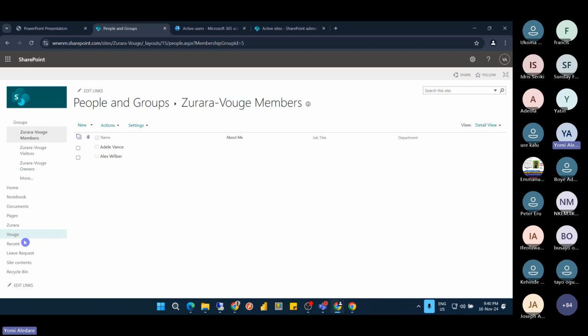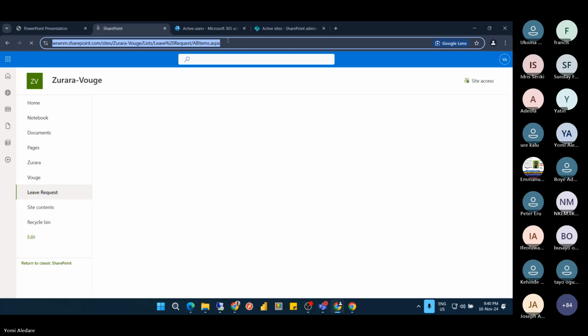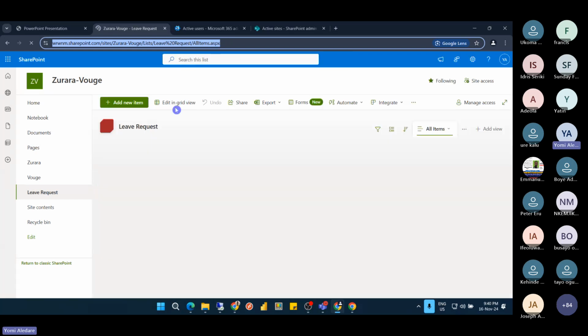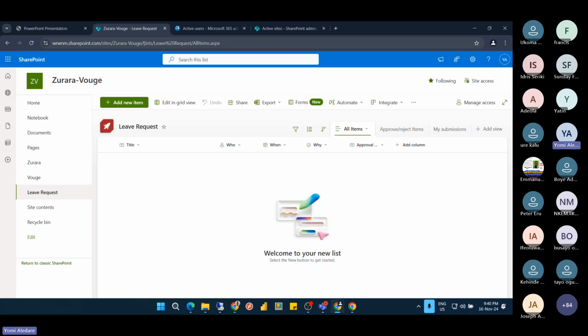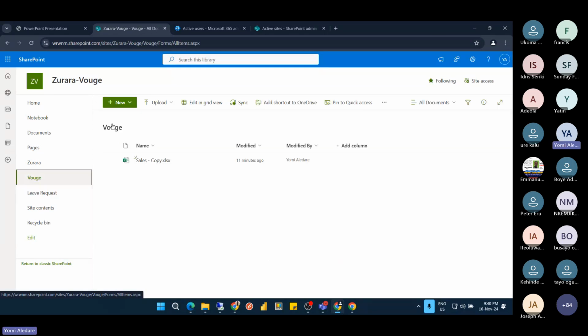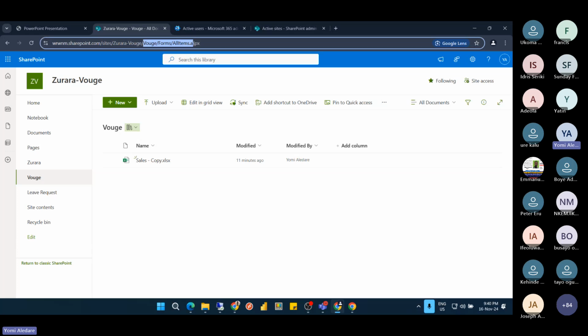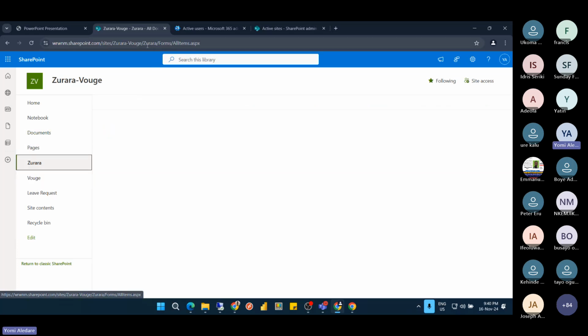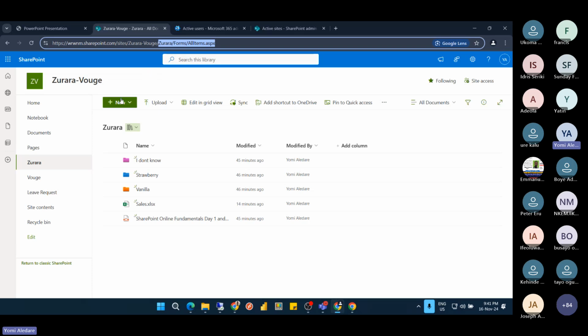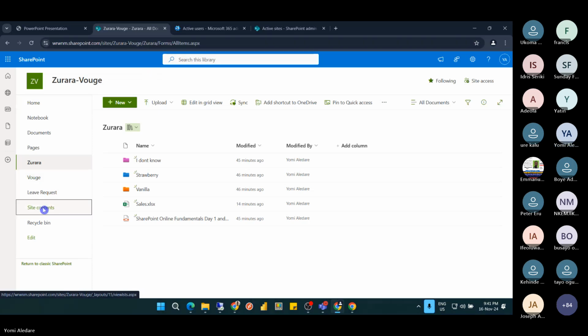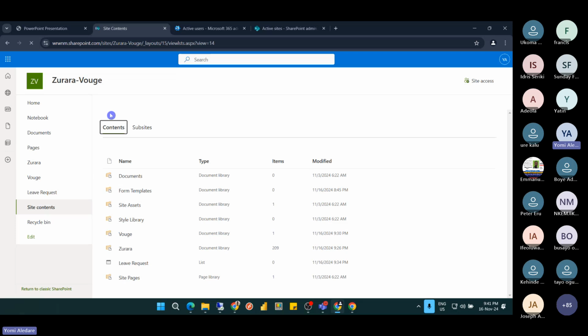So if I go back to the list, and because of my time, I'll just copy the URL. You can see that a SharePoint list has "lists" and the list name in the URL. A document library doesn't have anything like that, just the document name directly. Note that a subsite has "sites" in the URL. So it means that from a link, you'll be able to know if an item is a site, or I think I have a subsite already.